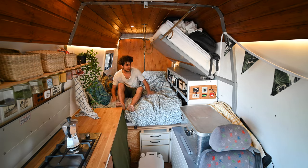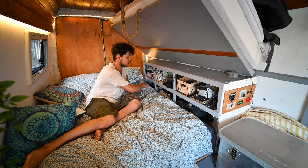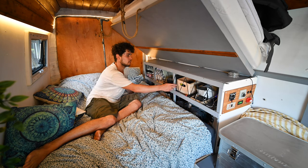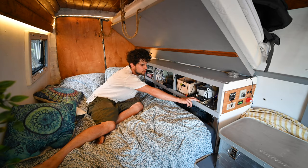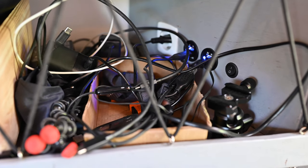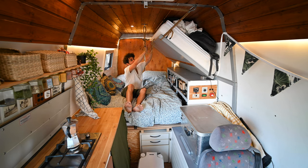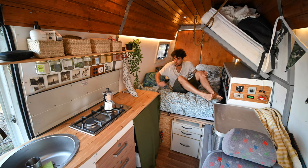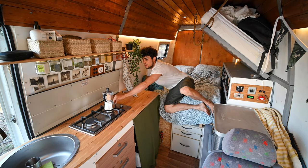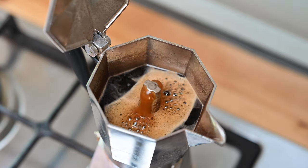This is our cozy little bed. We have this window to check the waves when you're still half asleep. Down here we can store all our clothes — this just keeps things from coming out. Over here I have some charging equipment, though there are a lot of cables and I've totally lost control — maybe I'll clean it up someday. There's a second bed up here that we can put down if a third person wants to sleep in the van. The best thing: I can prepare coffee in the evening, then just reach out of bed in the morning, start it, sleep another five minutes, and wake up to fresh coffee.